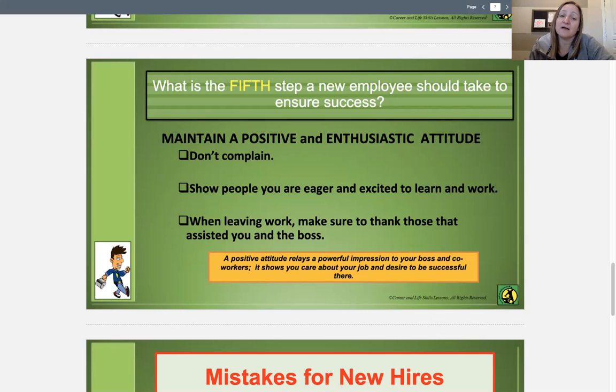I think it's a huge difference. In my past I have had a huge difference in my attitude when I work with somebody that's positive and upbeat and eager to work, versus somebody that's negative, always complaining, doesn't want to be at their job. Your attitude's contagious, and I'd prefer to be around people that are a little bit more positive and happy versus somebody that's complaining and negative all the time. Again, not everybody's going to be happy and positive every second of every day, but if you're happy and positive 90% of the time, that's better than being negative 90% of the time.